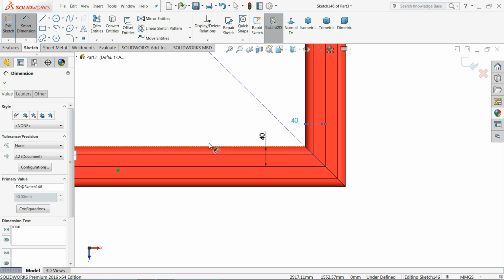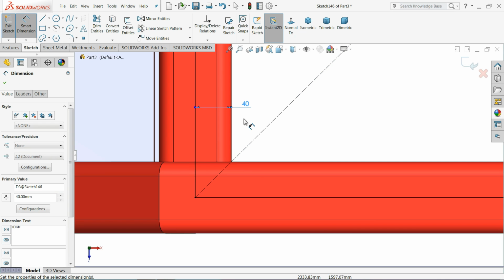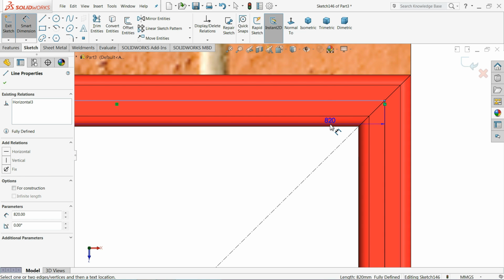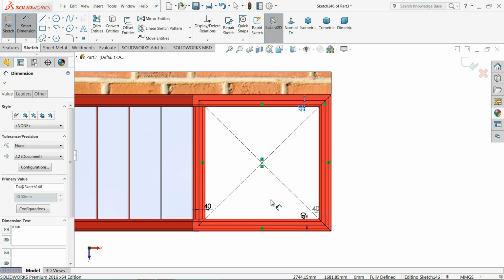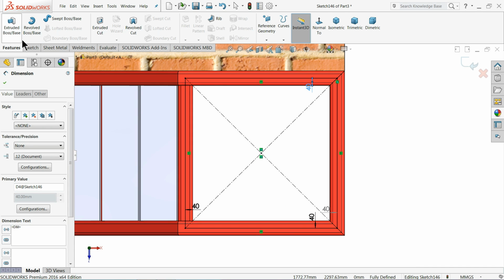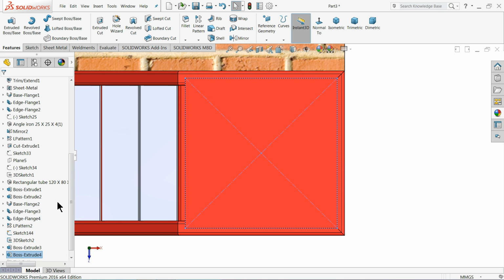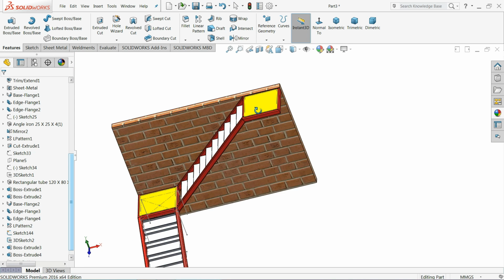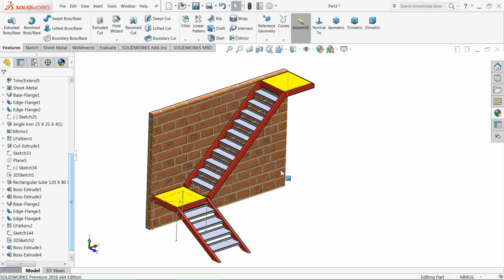By default 40mm. 40mm. And this one I think it's already okay. So here we define the geometry, extrude 5mm thickness, okay, and yellow color. That's it. Now this is the ladder support roof sheet.